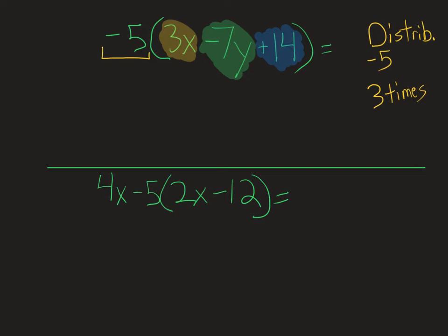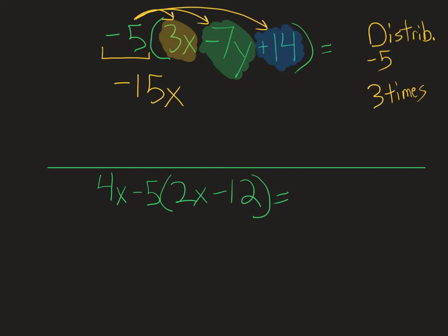Okay? I'm going to draw 3 arrows because there's 3 terms in there. Each of those 3 are different terms. And each of those, we're saying, I want 5 negative groups of the first term, 5 negative groups of the second term, and 5 negative groups of the third term. So I'll draw 3 arrows. I'll multiply 3 times. Okay? So negative 5 times 3x, negative 15x.